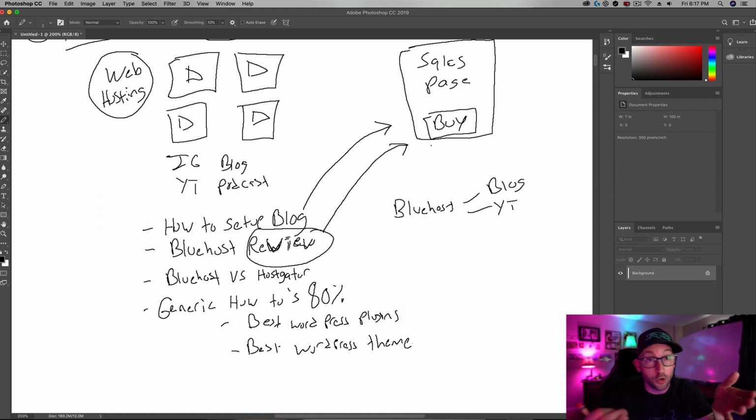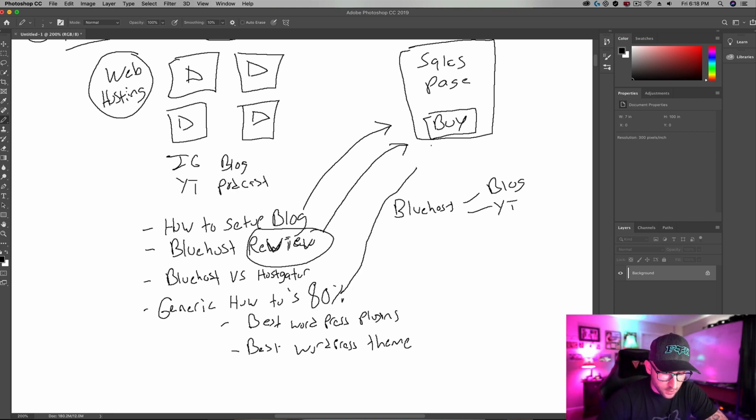Then they're going to be like, okay, I need to learn about plugins and how that works. And I'm going to create content around the plugins. Some of them can be free, because remember, you don't want to make everything a sales pitch. And some of them could be paid plugins. And then I'm going to create a bunch of other content. It's all based around things that people are searching in this specific niche. And when you do this, what's going to happen is you have all these pieces of content that's constantly linking back to the sales page.